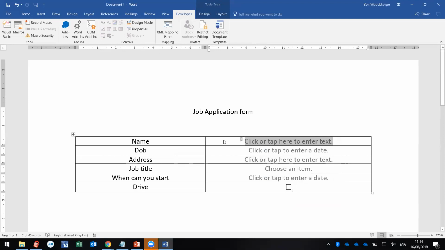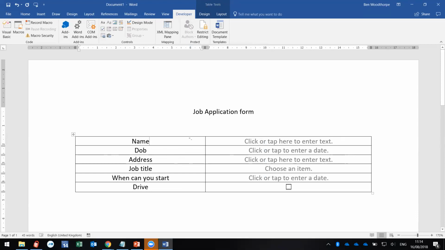So, do you know what? Building the form is really a piece of cake. If you've got your layout already, you just need to know you need the developer tab. And I'm giving you very much a quick insight into this. There's way more this does, but can you see it's just a matter of using these controls up here, okay? And it's a matter of having a little bit of a play with those controls.